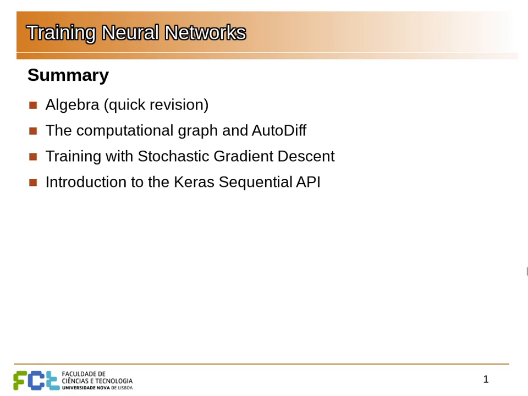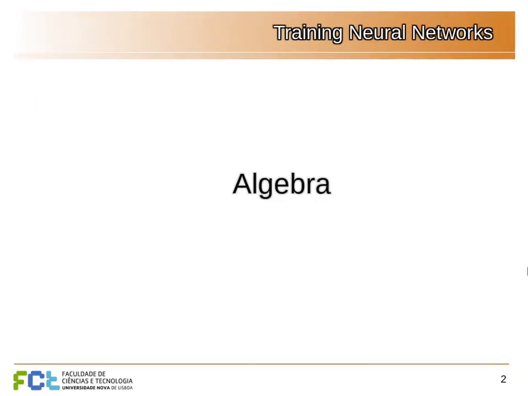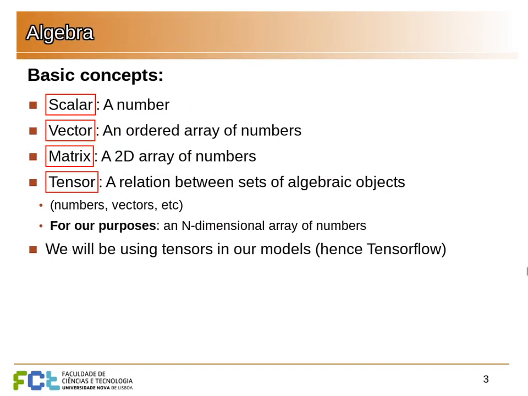But we're going to use the Keras API that allows you to work at a higher level. So basically, it hides all of these messy details of all the computations, and you can just tell how you want the network to be built and then train it. But I'm going to explain a bit how things work and how we are actually training the network using stochastic gradient descent and automated differentiation. So let's start with these basic concepts and also the reason why the library is called TensorFlow.